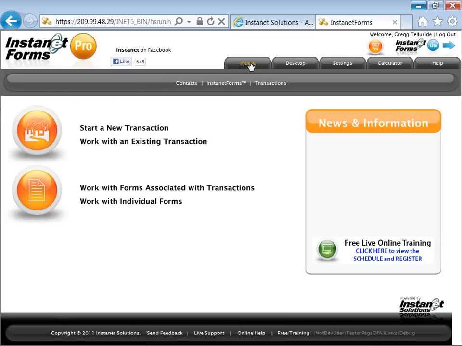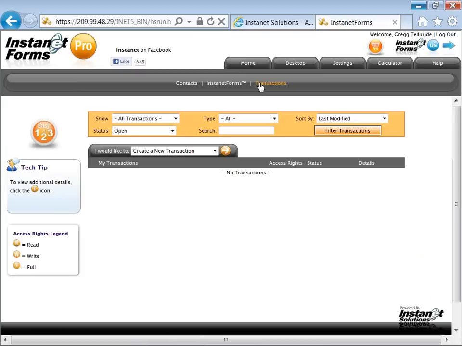The Forms library really is more manual typing, adding in that content each time. When we work with transactions, that's what we're going to click on now. On transactions, we'll be able to add those types of transaction details, property information, seller's contact information. The details that we add to our file are going to auto-complete our form fields. So transaction files really are the highest and best way to use InstanetForms to get autocomplete features to work with complete form packets and really create and manage the sale process online.